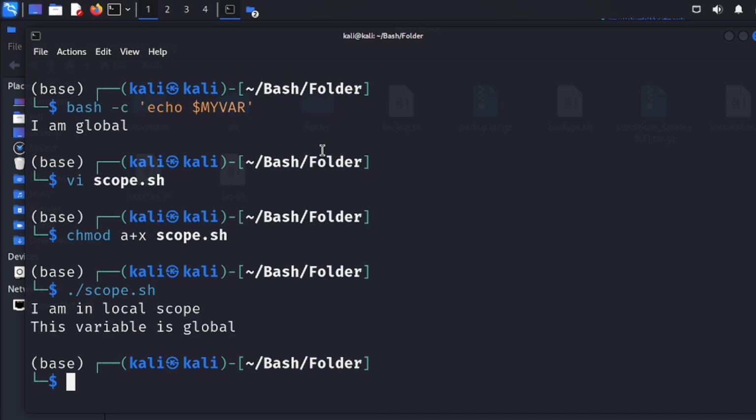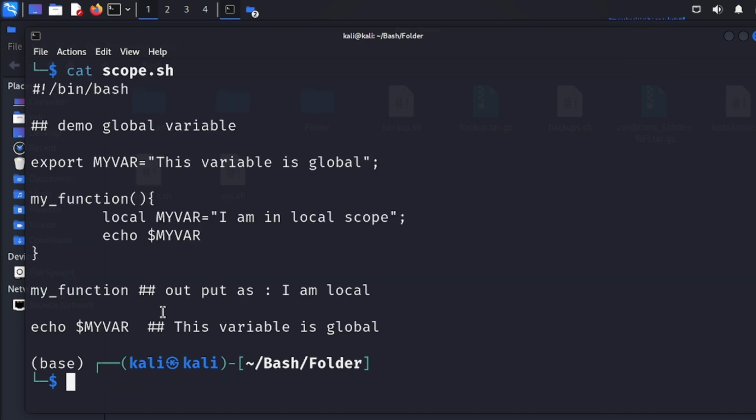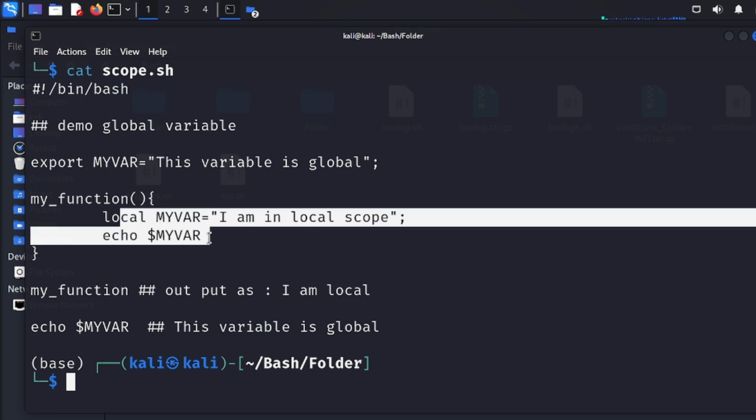You can see that though the variables we defined have the same names, because of their scope the values remain different. The key difference here is that local variables only exist within the function in which they are declared.